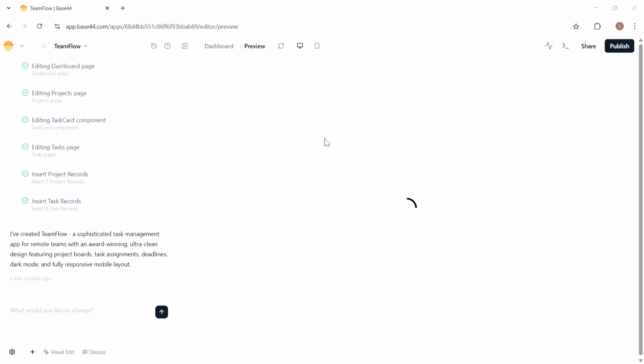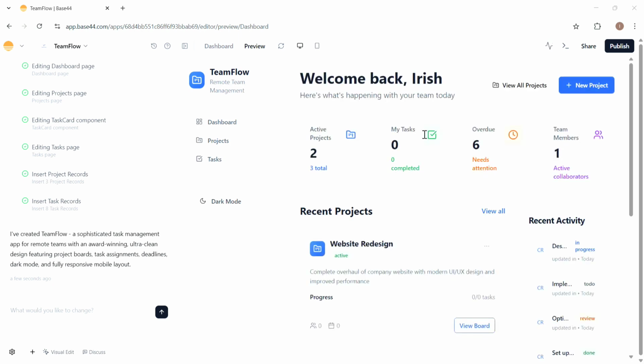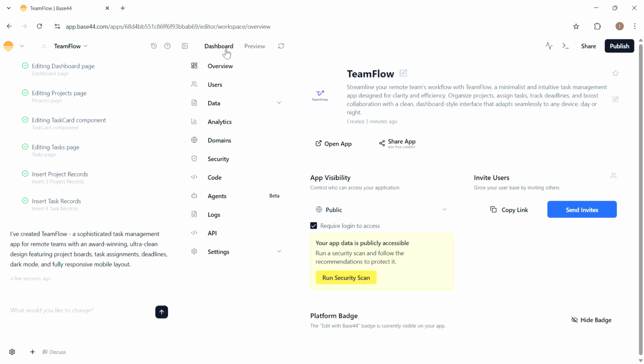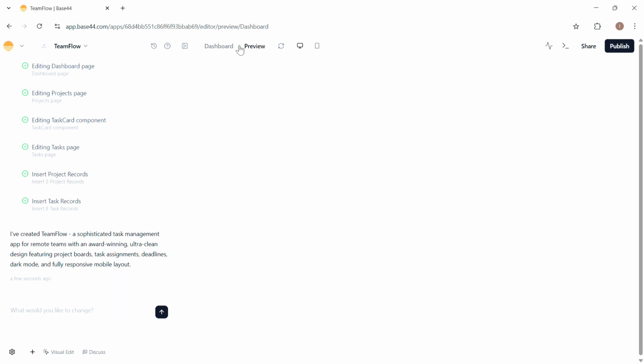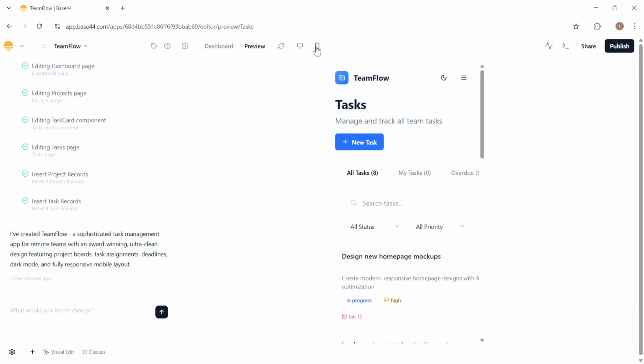Now, as you can see, since this is already done generating, you'll be able to find the product at the right side of your screen. So this is how it looks like. As you can see, I also have the tabs on my application. I can also view this application in browser view and mobile view, in dashboard and overview. You can also share this application and view the code of this application. You'll be able to export the code into your local IDE application.